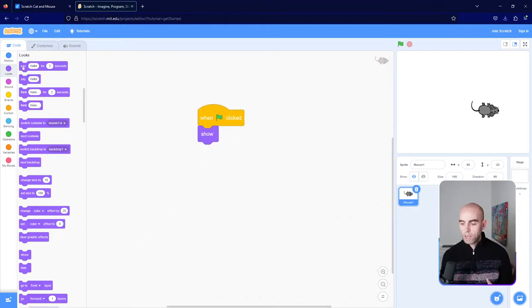So if you're new to Scratch, this is the toolbox. This is where all our blocks and instructions are. And we just drag and drop them from the toolbox into this center area here. This is our code area. And then we click on the green flag to run our code.